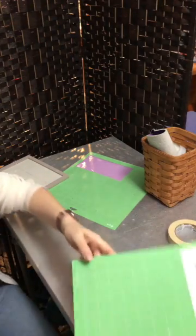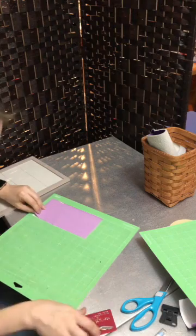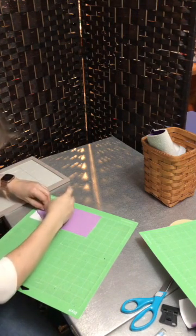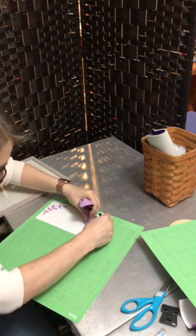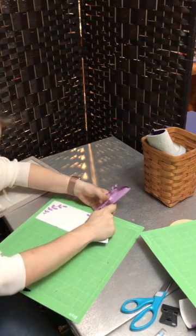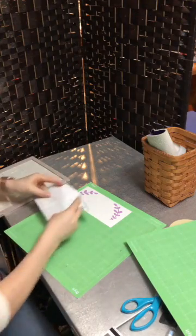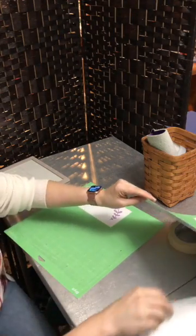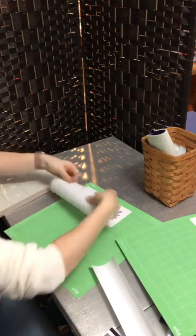Alright, so that one has been weeded. Final one to weed. This one should hopefully be the easiest of all of them. So those have been weeded. Now I'm going to get the pieces of, let's see if these are big enough. Well, this one I can cut in. I don't want to cut that in two because I want to keep them in place. So let's see. That should be perfect.